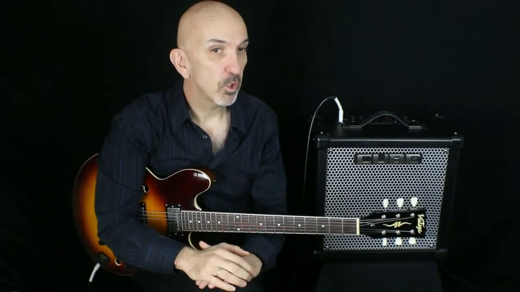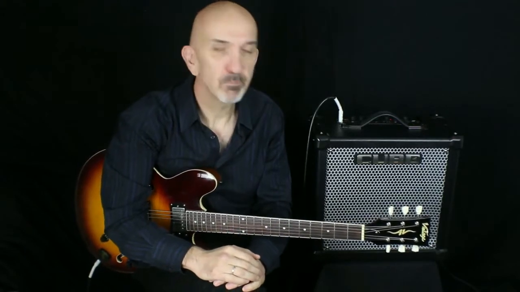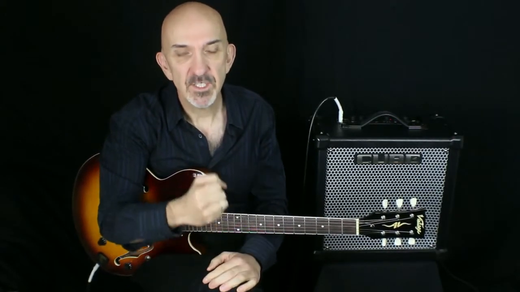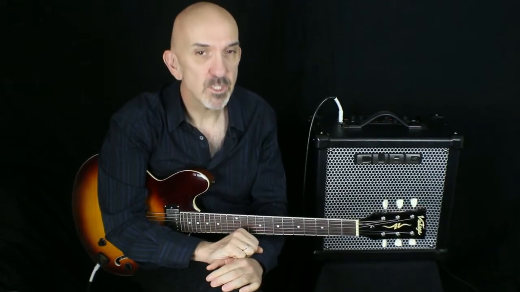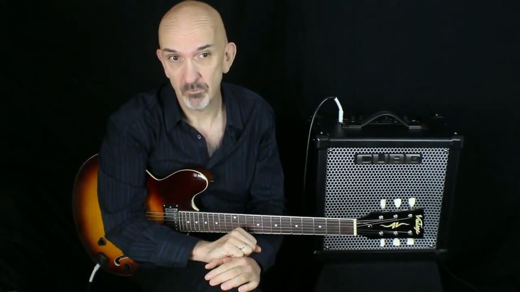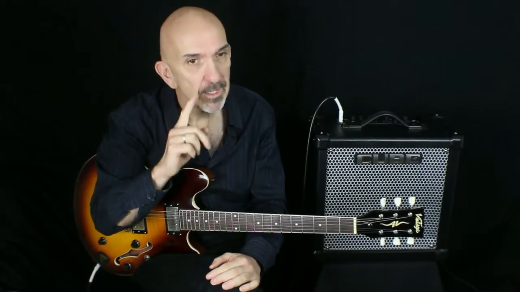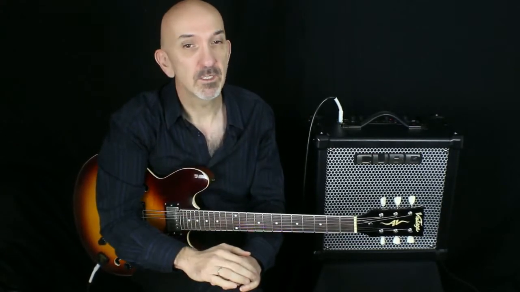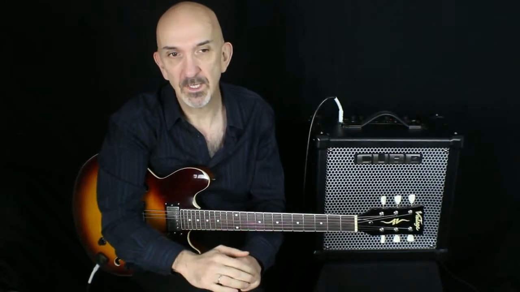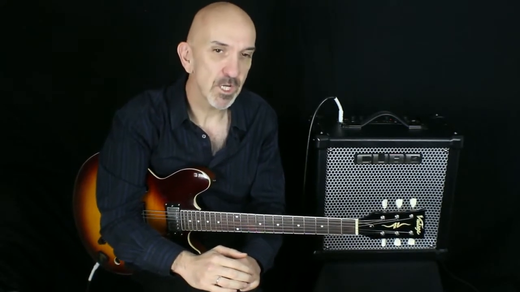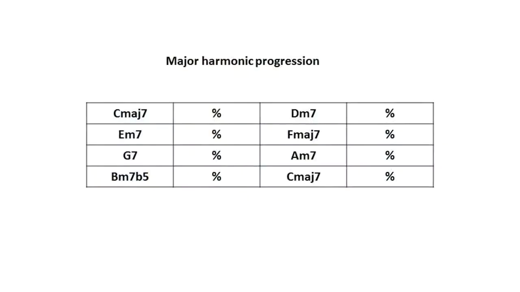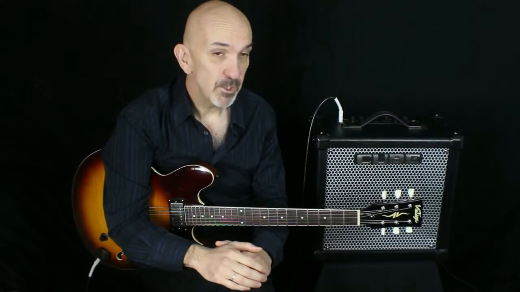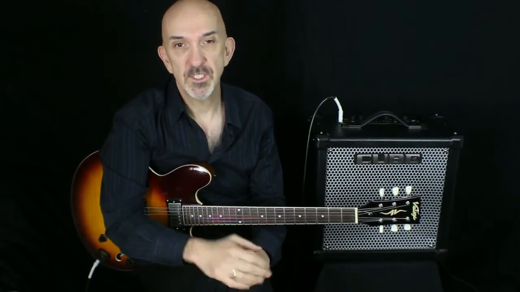Okay, I hope you got the concept now, but you may ask, why have I got to know this? How will this help me soloing? Well, this is the real substance of this course, and this is what we're going to spend quite some time on until the end. To begin, and I mean just begin, appreciating the power of the knowledge you've just acquired, let's play some music using backing track number 4. This is a track I prepared which has 2 bars for each of the chords of the C major progression we have described. I invite you to improvise on it using only the C major scale.